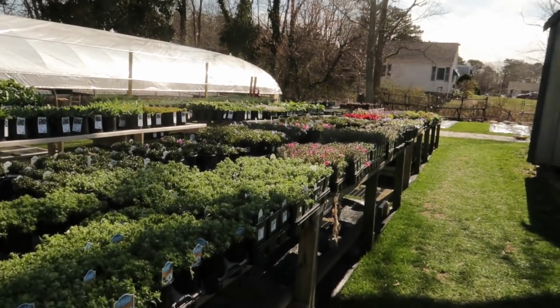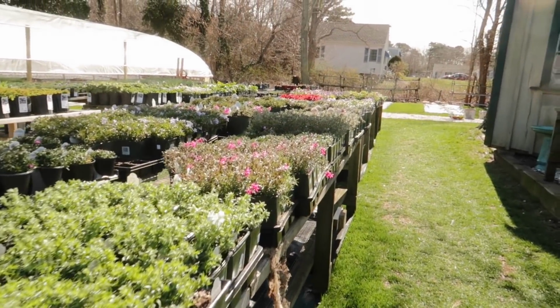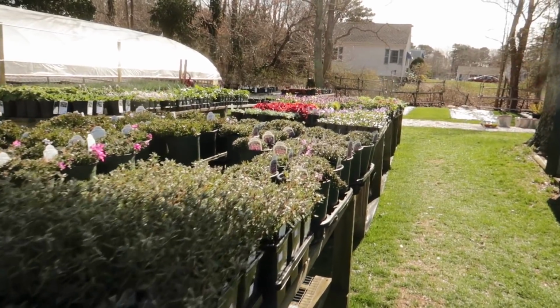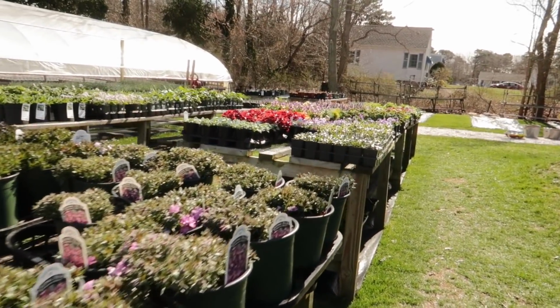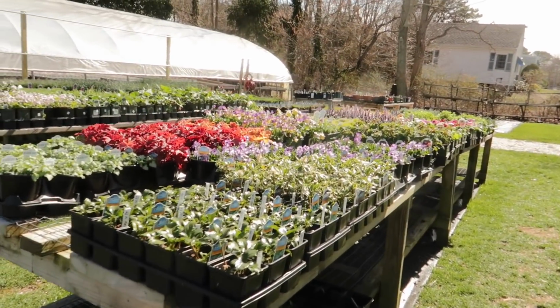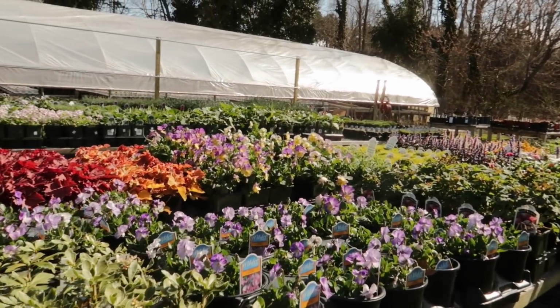They're really tiny ones. They're very, very small, but they're so delicious. Let's see. So let's kind of look at all the lovely perennials we have out here. Now I'm trying to stick with things that like to be in the heat and don't mind a little drought or some salty air. So I'm going to try to stick with that.